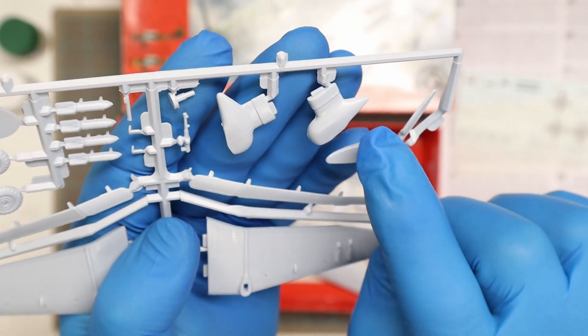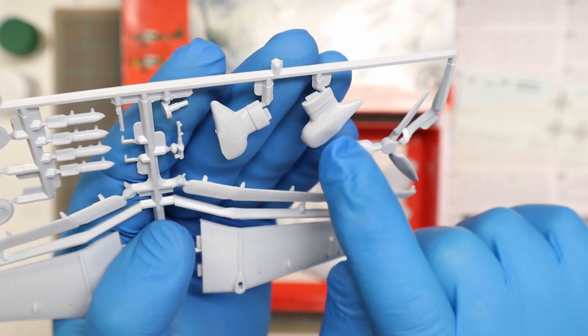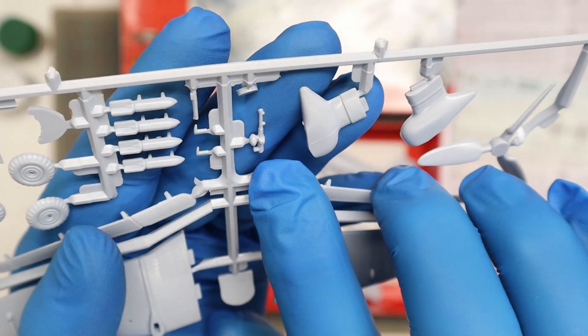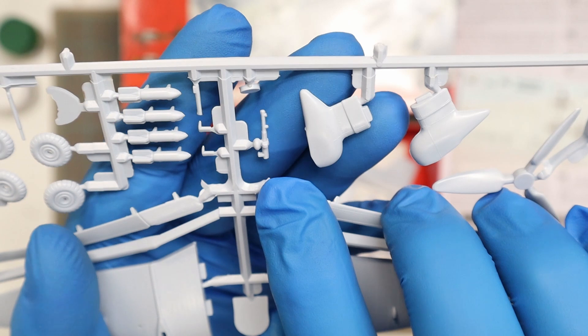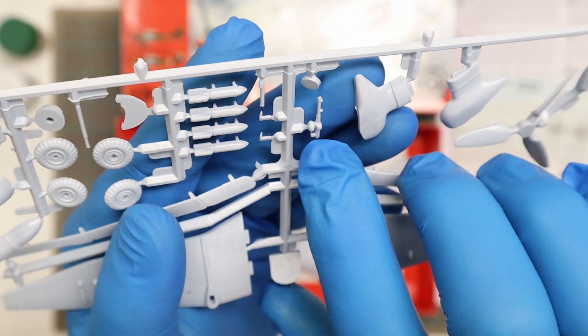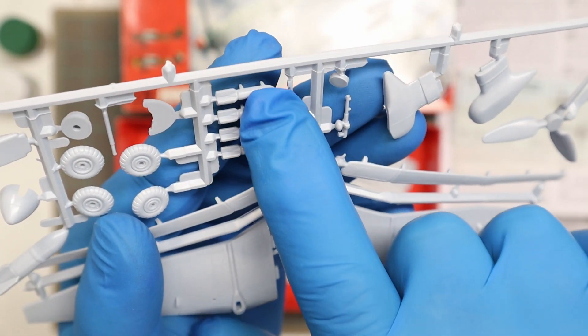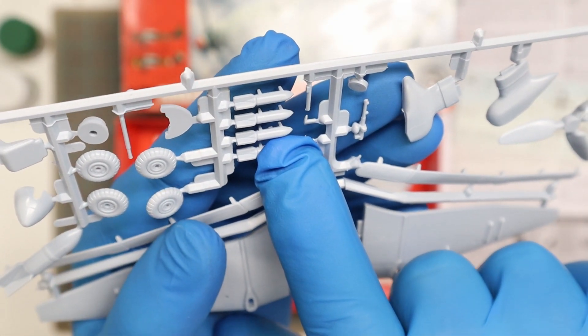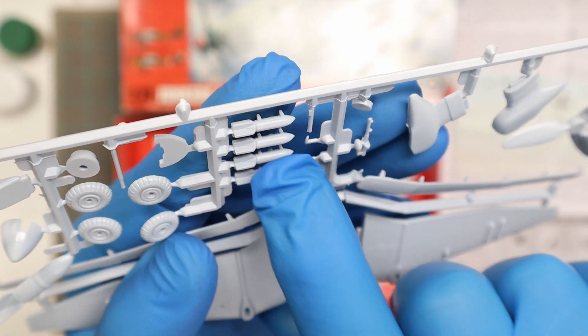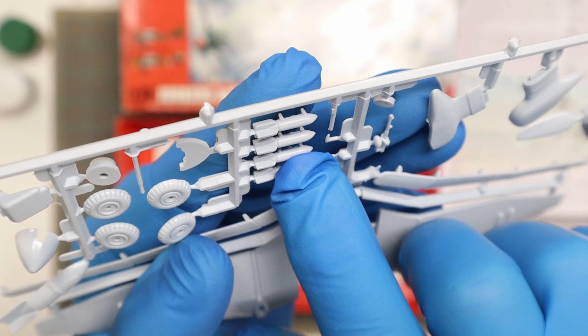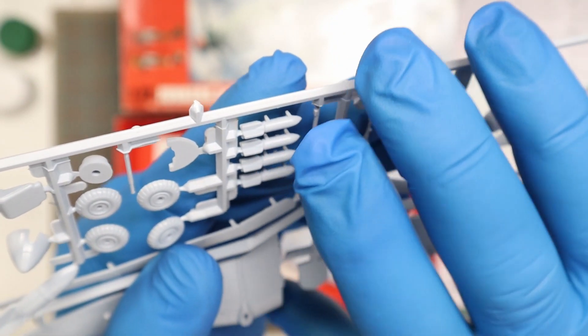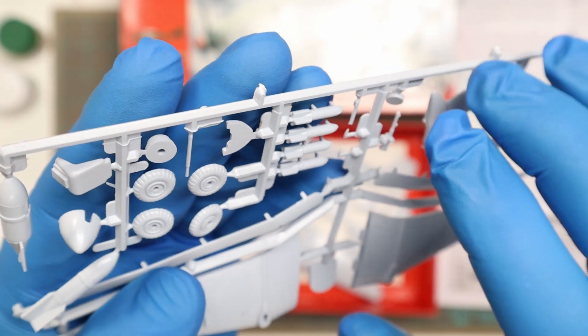Moving over to the wheel skirts, they're more plain than the lower part of the wing but there are some panel lines and detail on that and rivets. There's a machine gun here which looks very plain, there's barely any detail on it, just some shape but very very little detail. Moving over to the small bombs, again these are smooth, there is no detail on them. Looking at the fins, they look a little thick for the size of that. They are stronger that way but just less realistic.